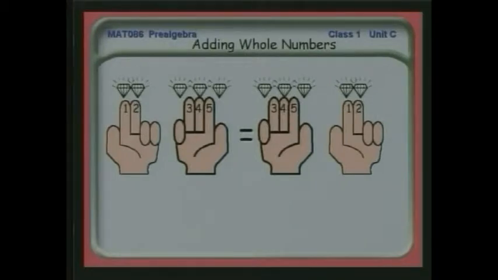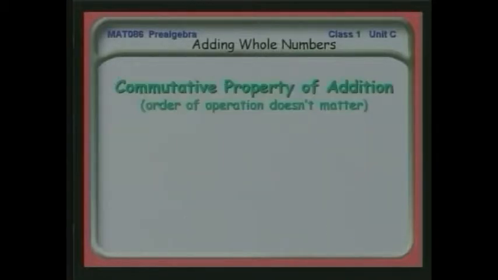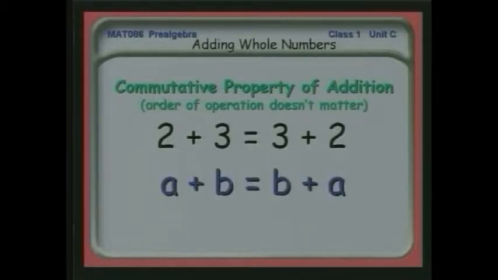Let's look at some of the properties of addition. If I have two things and three things, I'll have five. It's the same as having three things and two things. So two plus three is exactly the same as three plus two, and in both cases we get five. This is known as the commutative property of addition, which says that the order of operations doesn't matter. Or to express it in the most general way: a plus b is equal to b plus a, where a and b are any two numbers.